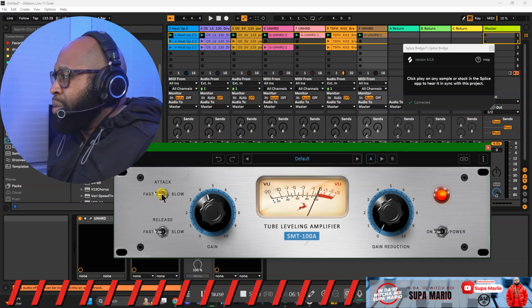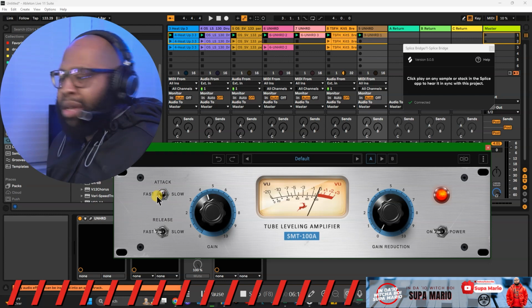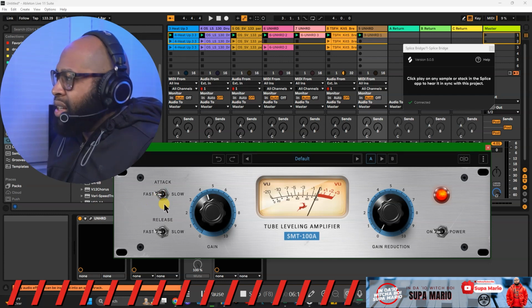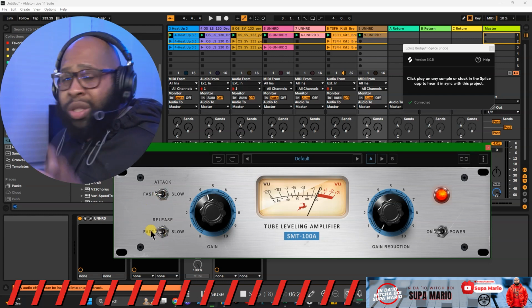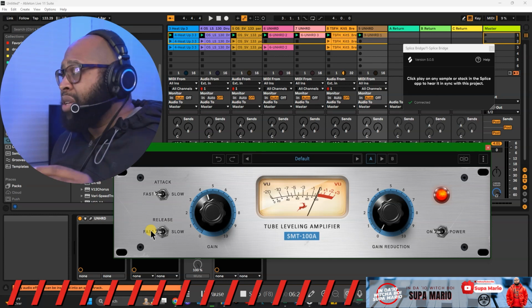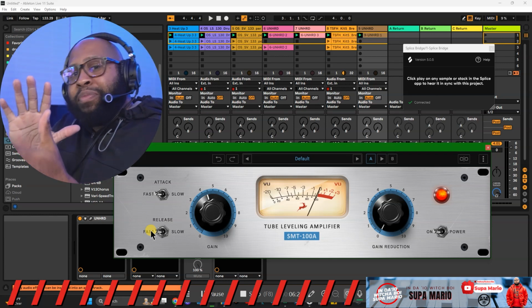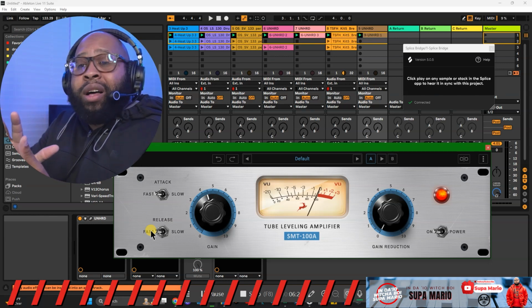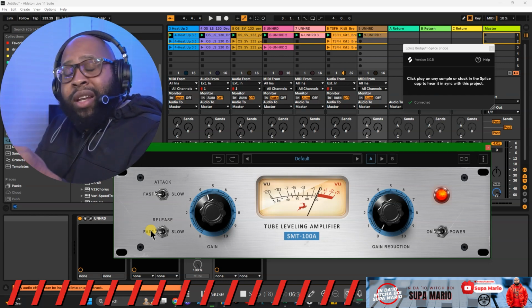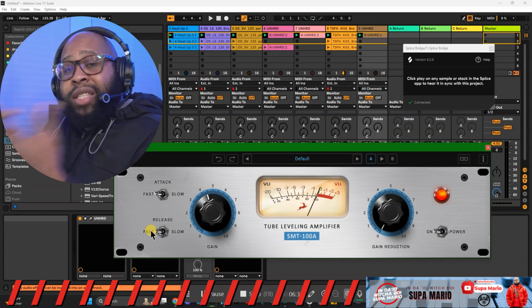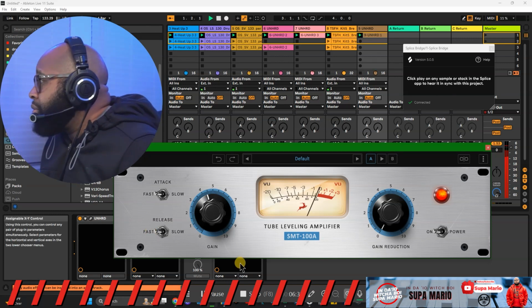On this particular plugin, when you click on there, you've got slow; in the middle is going to be medium, and right here to the left is going to be fast. I always like to start off with a fast attack and a fast release so I can get how much compressing I need, and then I start making adjustments on the timing of the compressor.